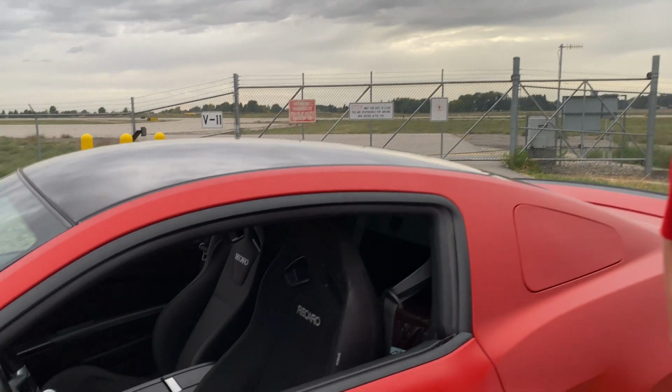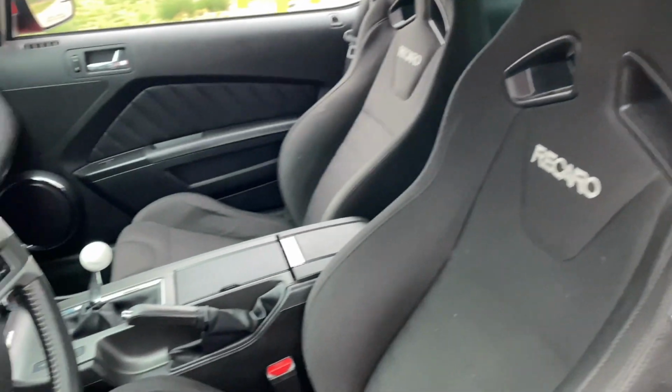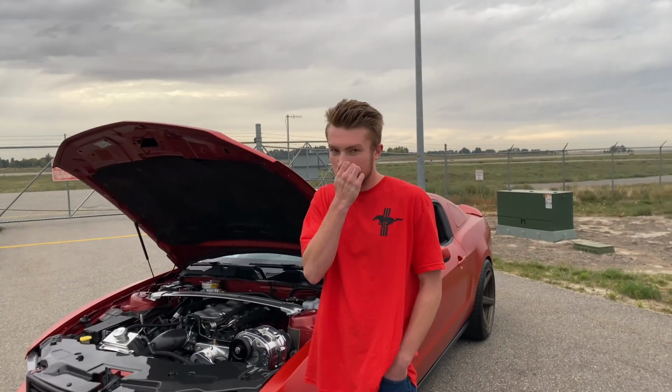That's awesome. We got the Recaro bucket seats in here with the back seat delete. We like to see that. There's your Hurst shifter right there.